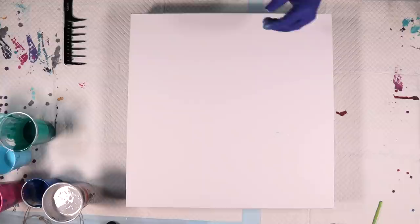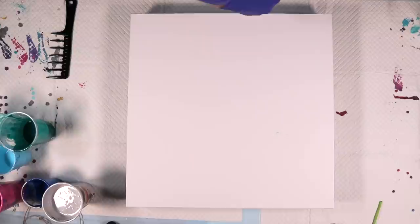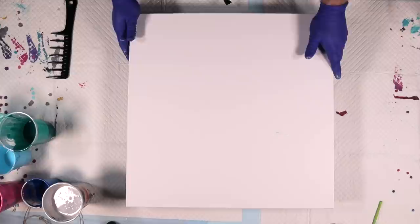All right, I got my wrecker here, so I guess you guys know what's going to happen today. I'm going to be doing a ring pour and I'm going to wreck it. These colors are too delicious not to do something like that with. And I'm going to go ahead and start layering my cup.